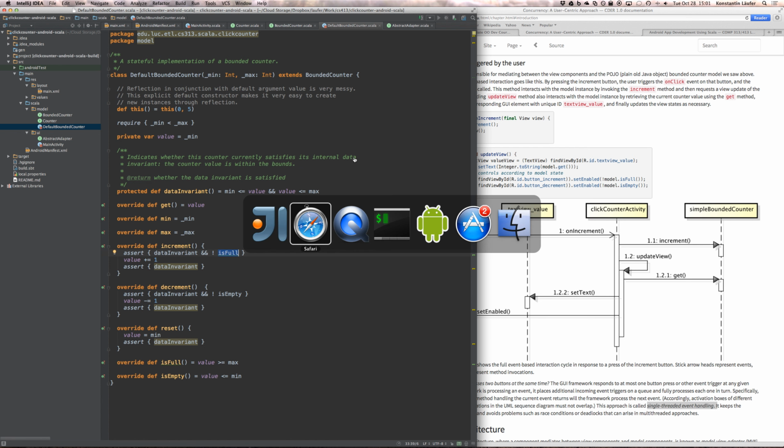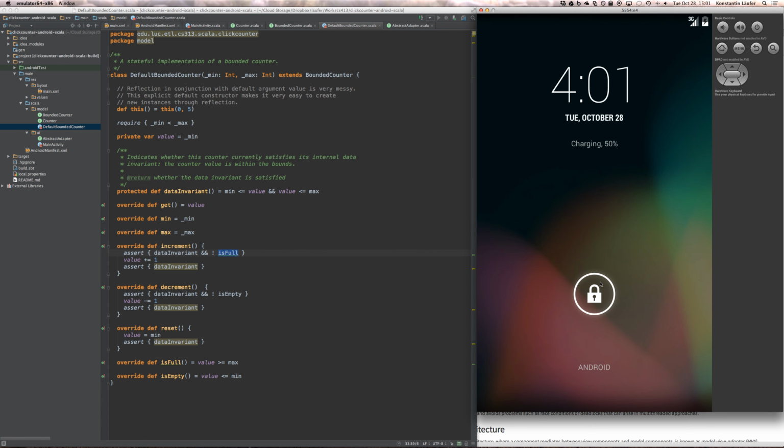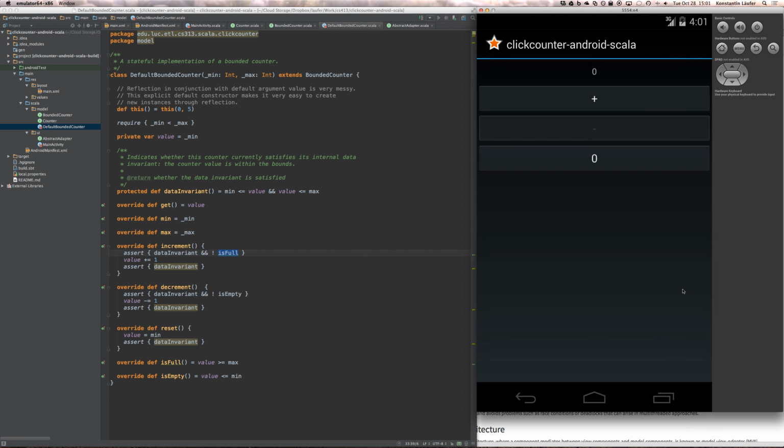And when you look at this running here, so let's see, here it is. And initially, the increment is enabled, the decrement is not enabled. The reset will always work, right? And then we can press increment, and you see how the decrement button is enabled right after the first increment. So right here it becomes enabled. And then if we get closer to the max, which in this case is 5, the increment button is disabled.